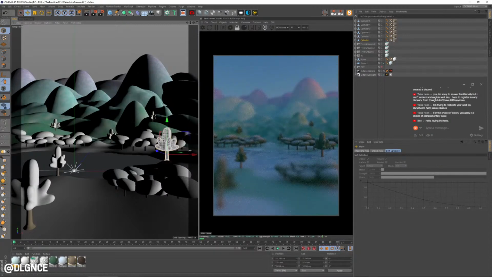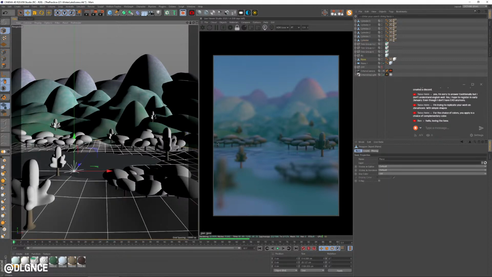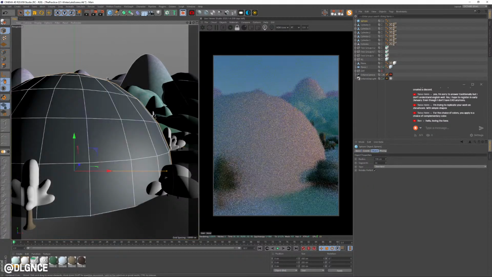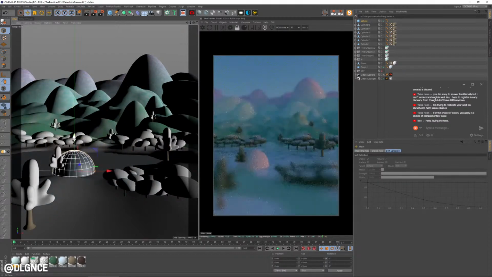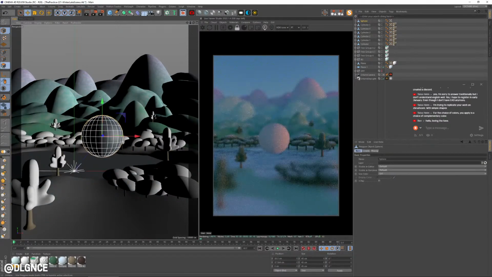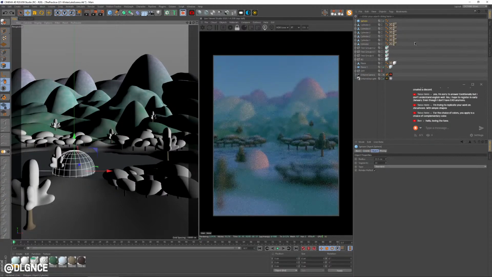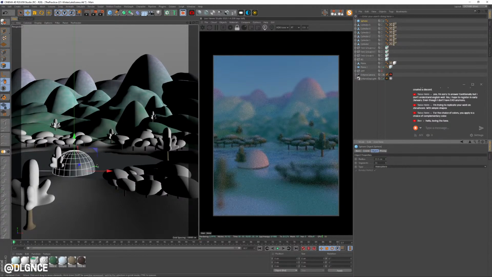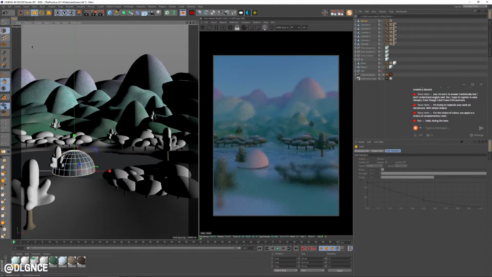It makes it seem like a little bit more of a scene. Okay, what else? I think another thing that might help this look more like a snowy scene is to scatter and add little lumps of snow around the scene. Let's try that. Sphere. Oh, you know what? I can do faster. Hemisphere. And I'll expand it. Down a little. Our snow lump.